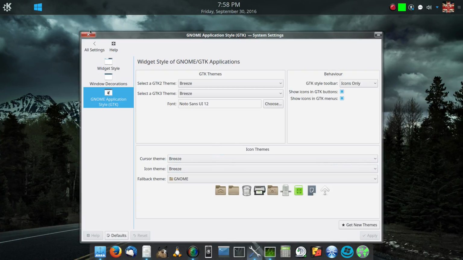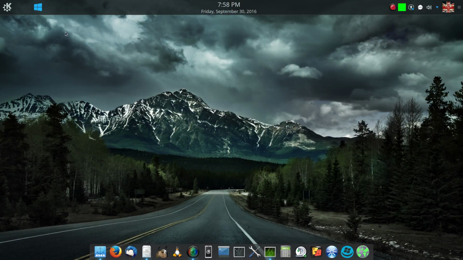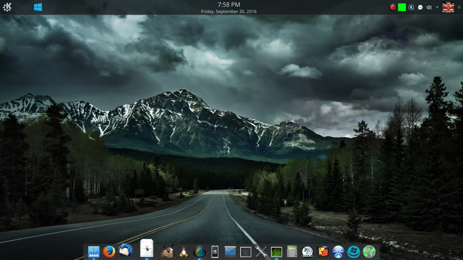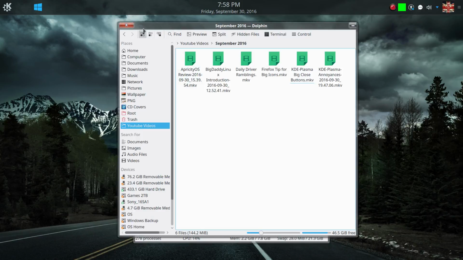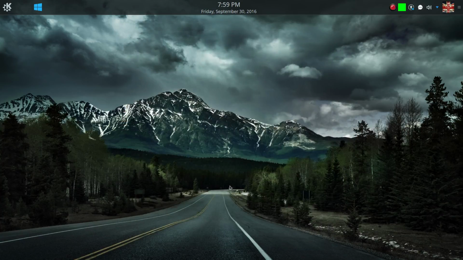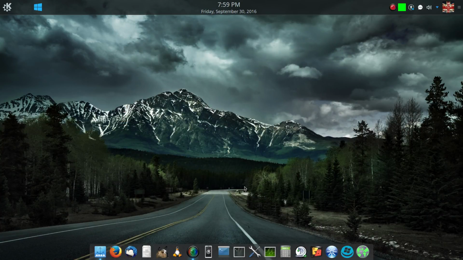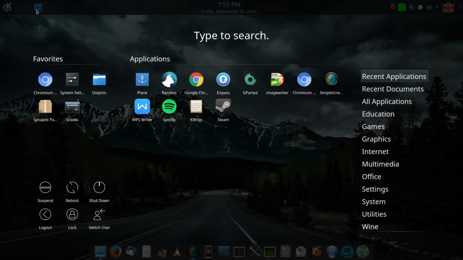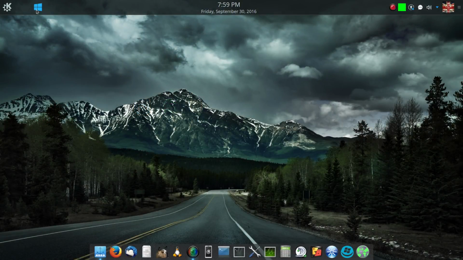The last thing I have to say is the menus. I said it in one of my other videos, but it's pretty much the menus I don't care for. Like I said before, I am not a big fan of Windows, but I do like certain parts about Windows. I think they do certain things right. They do a lot of things terrible, but one of the things that they have is their menu.